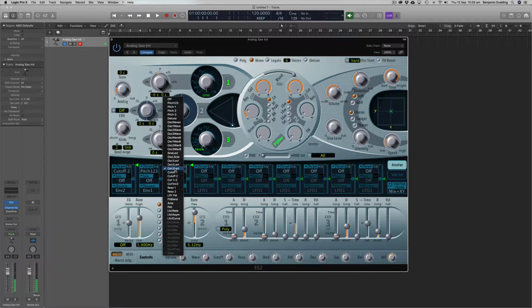Let's try something else. I'm going to maybe just try the pitch. Now this also doesn't seem to be working very well, because you can't really pitch noise. I think that's the problem.